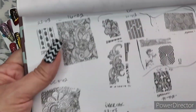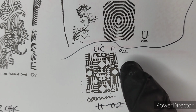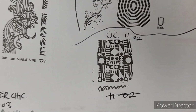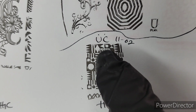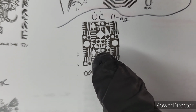I think it's got to be in this page. Here we go. Okay, so it was on Uberchic Collection 11 Plate 2. And here is the stamp that I stamped, the image that I stamped. You can see up here you've got solid blocks with a triangle and a circle. Down here, solid blocks with the triangle and the circle.